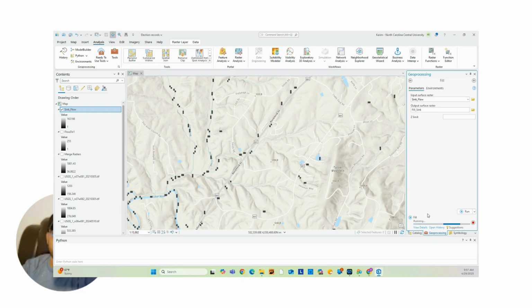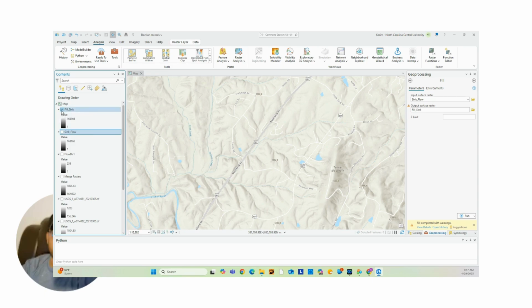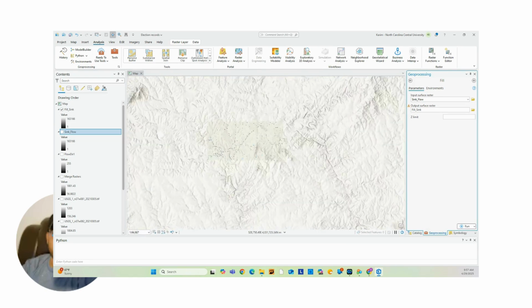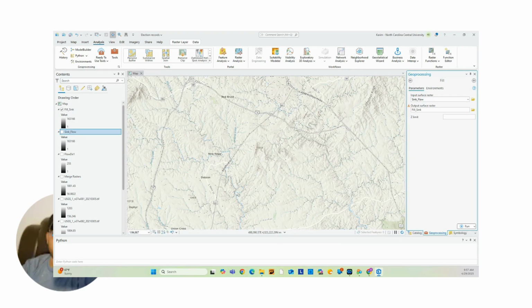After running the fill, now we're going to need to run another flow direction.